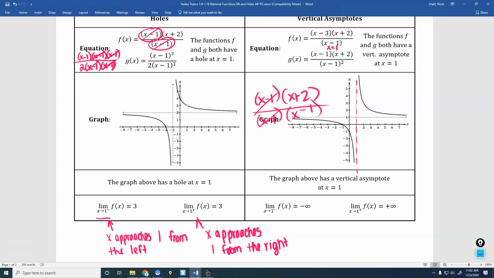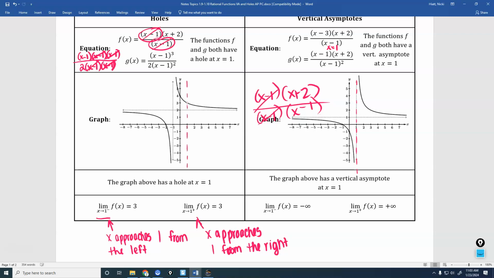Okay, so here's what's happening. Right here is where x equals 1 on this first graph, correct? So if I trace this graph from the left side, if I start over here, I go down here, I jump back up here. As I go from the left, I get closer and closer and closer to that point. Do I ever actually get there? No, because there's a hole in the graph right there, right? I can't get there, but I'm getting close to it, right? So a limit doesn't tell us what the value equals, but what we're approaching. And we are approaching that point right there. And from the right side, we also approach that same point, right? We don't ever get there because of the hole, but we're approaching that point.